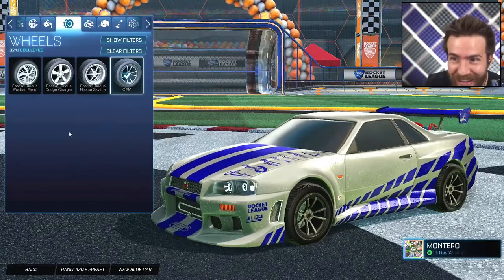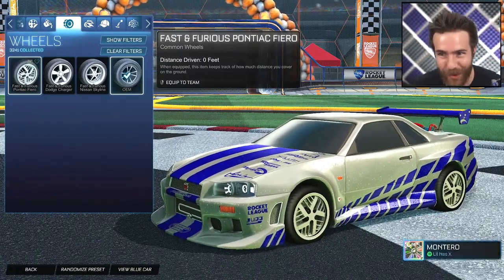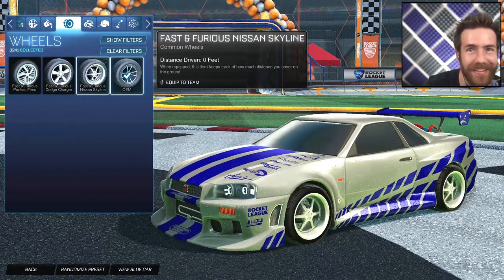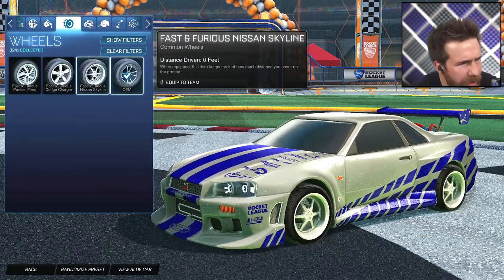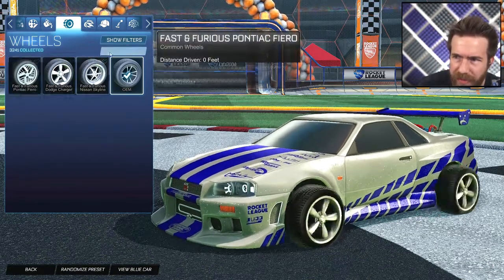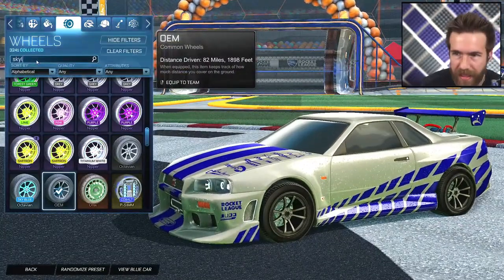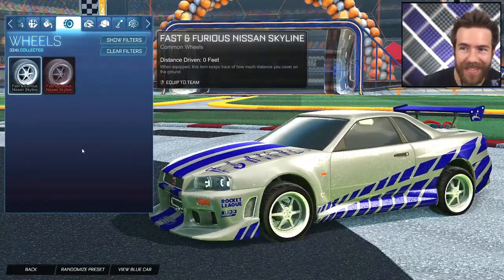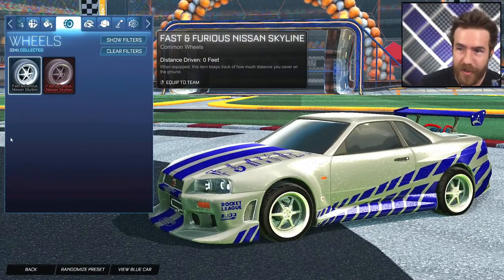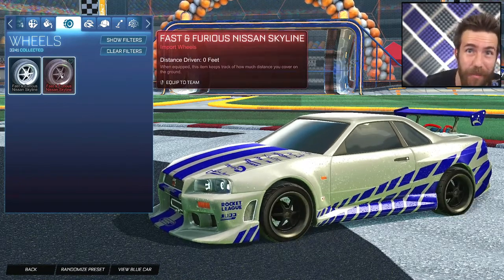Look at this, dude. So you got your Pontiac wheels. How sick are those? You got the Charger wheels, and you got the Skyline wheels. So it comes with those. But if I'm not mistaken, it also comes with, check this out. When you type Skyline, yeah, check this out. I don't know if this is old. Yeah, no, it comes with these two. So these are import. That's why it comes with all of these wheels in black.